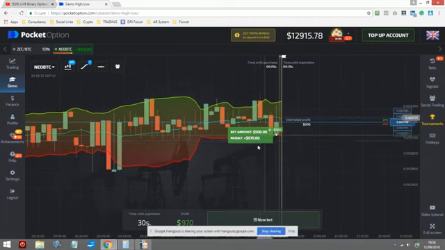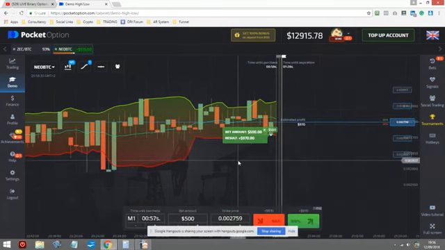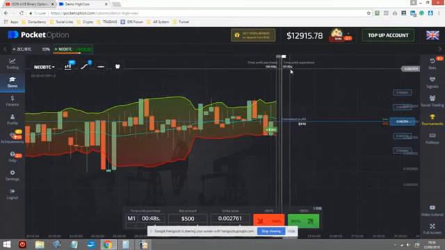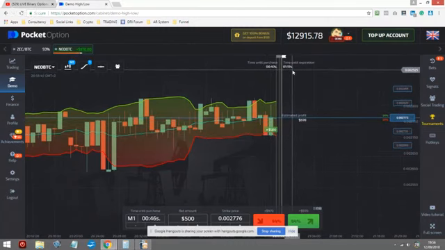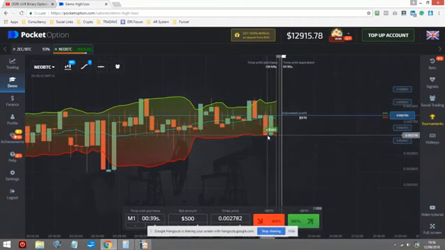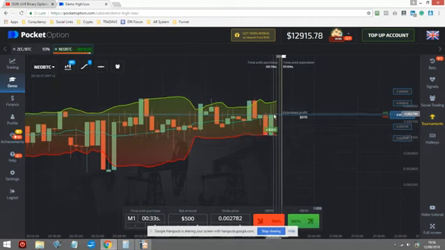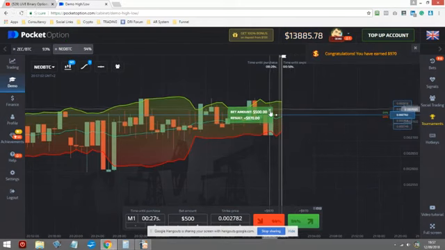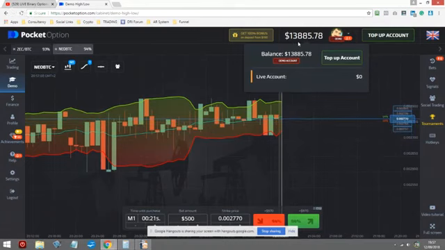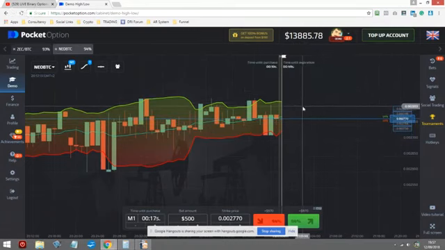So hopefully that makes sense. Let me just get rid of that. What I did here, very quickly: the candle was coming down here, we kept an eye on this, got to about 3 or 4 seconds, and I placed an up bet because our system tells us that if the price comes below the Bollinger Band, we think that the price will automatically go back up, which it appears to have done. And obviously we've now won another $970. So we started off with, I think it was 12,900. We're not doing too bad, even though we've tried to lose some money.